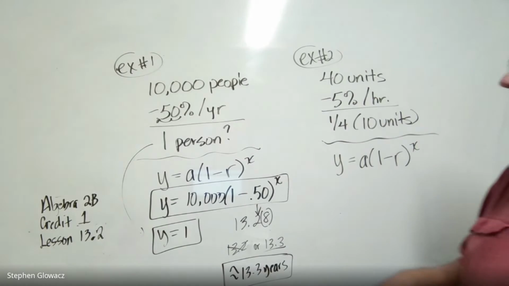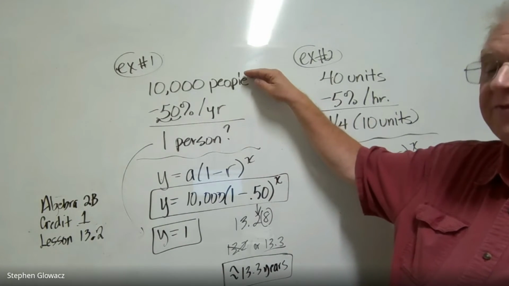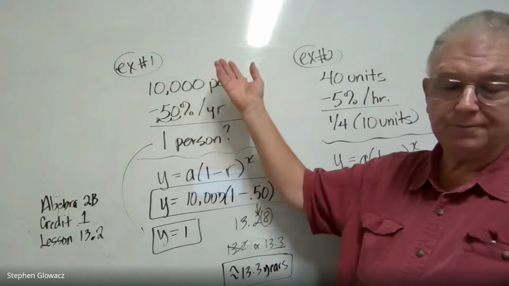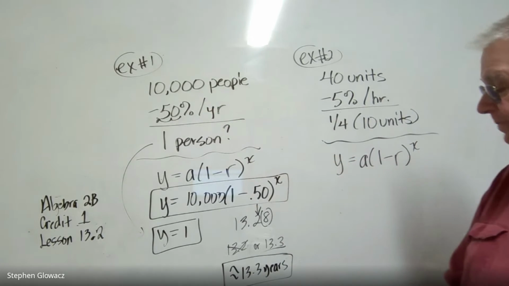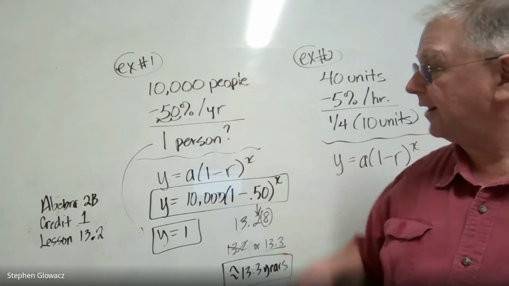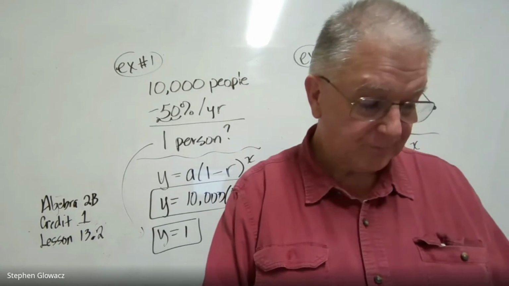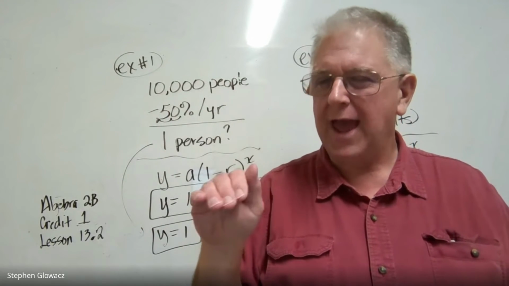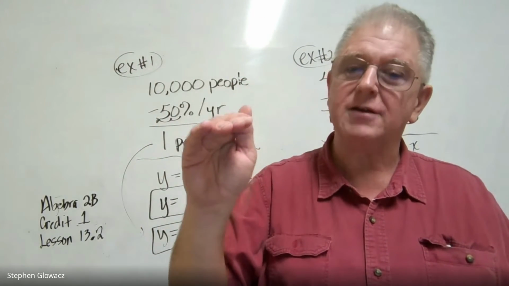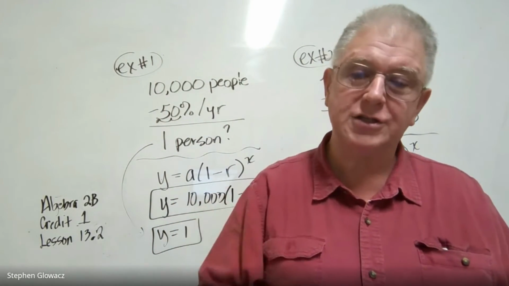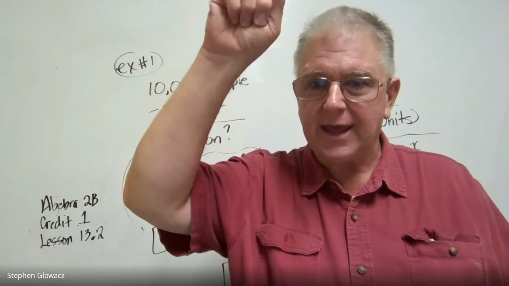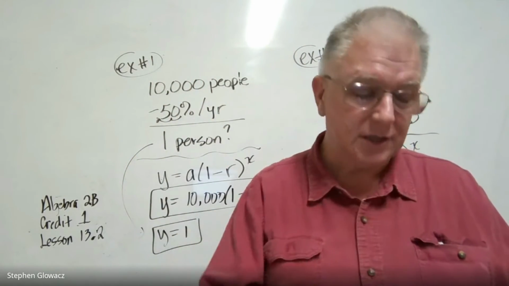It will take that long for our population to go from 10,000 people down to just one person because we have 50% of the people leaving, moving out, whatever, per year. You might have thought that would have taken a little bit longer, but no, only 13.3 years. And when you think about it, every year you're losing half your population. After 1 year, it's gone from 10,000 down to 5,000, 5,000 down to 2,500 in just 2 years. So you can see that can decrease pretty quickly. And you see that quick decrease at the beginning, and then the amount of decrease slows as time goes on.